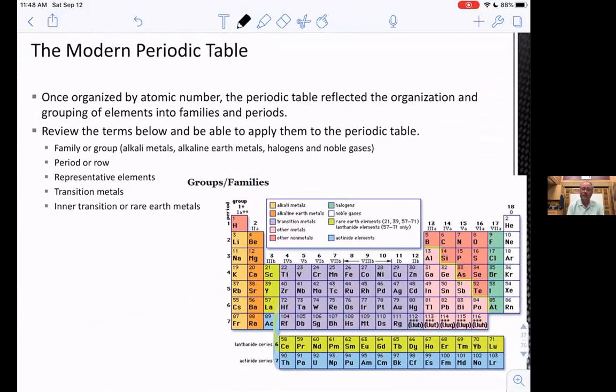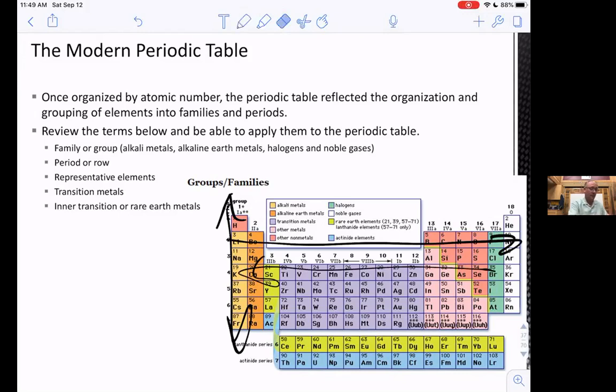It reflected the organization and the behavior of those elements in their groups and families. We found that certain groups of elements up and down on the periodic table, right? So if I'm looking at this was a group or a family. They behave a certain way. Also, which we'll learn about or be reminded about, you guys learned this last year, but there are trends across the periodic table in terms of certain periods, rather than just groups, families, but also true for groups, families, that there are certain behaviors and we can see from one element to the next an increase or decrease in their behaviors as well.